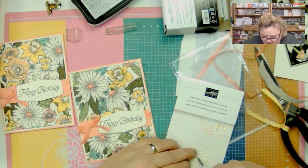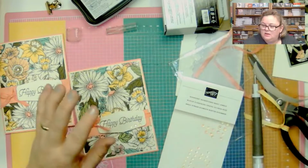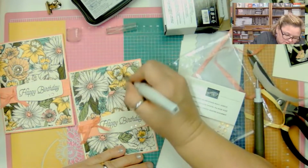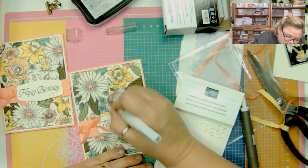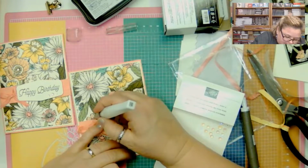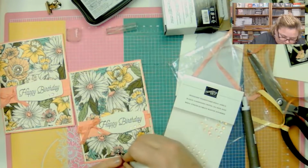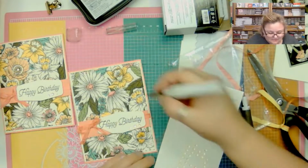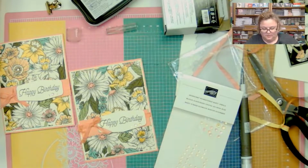I actually wanted to add some Wink of Stella too, so we can really make this one pretty. Just a little bit of my Wink to the center of these flowers. You can, of course, do this before you add your other piece if you remember, but I never remember. I'm usually always adding it at the end. I don't know why I always do that, but so pretty. I love a little bit of Wink on everything.